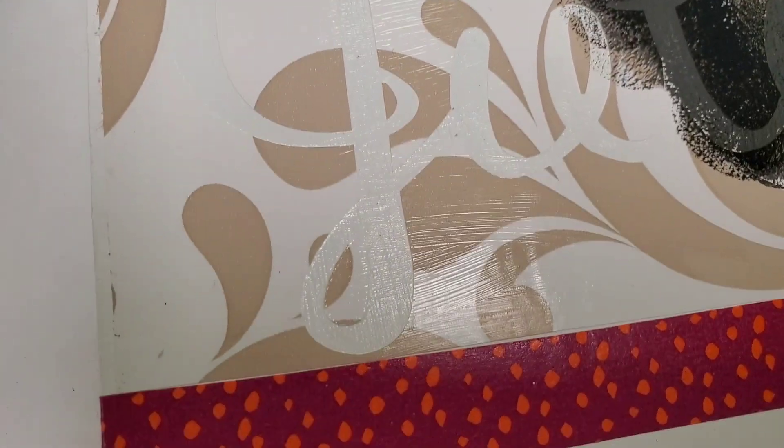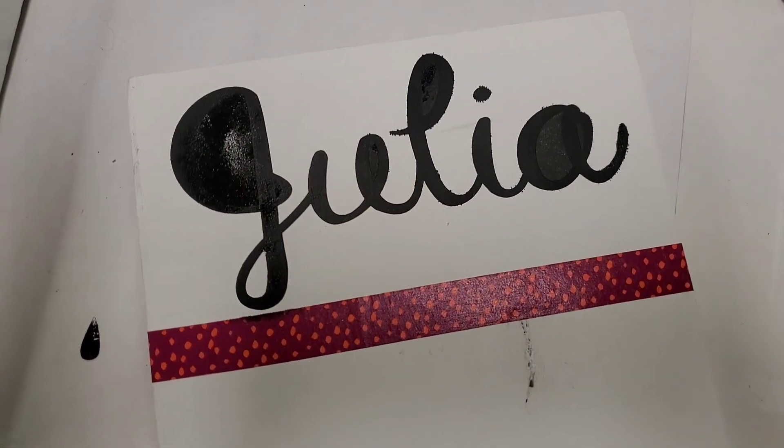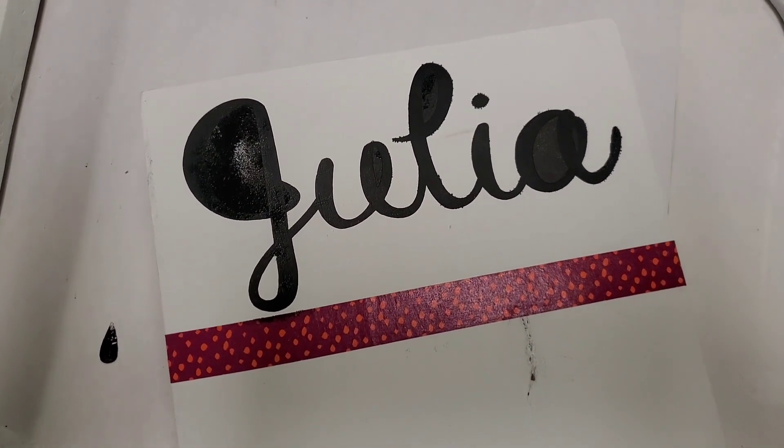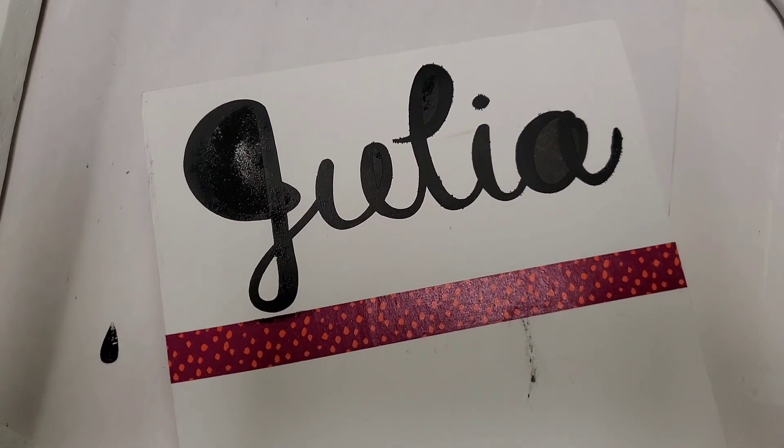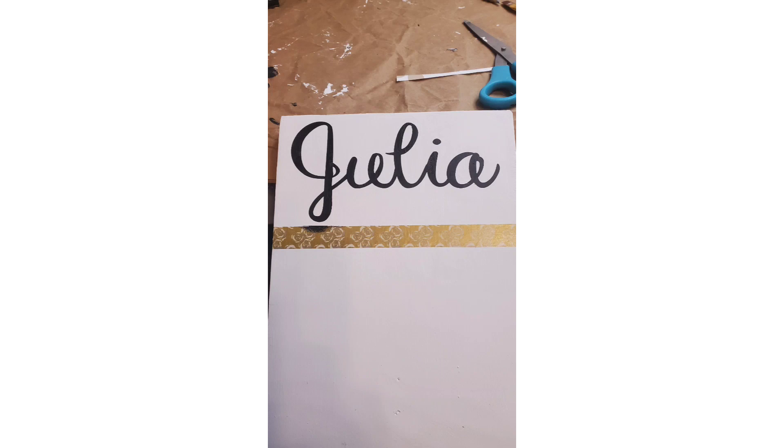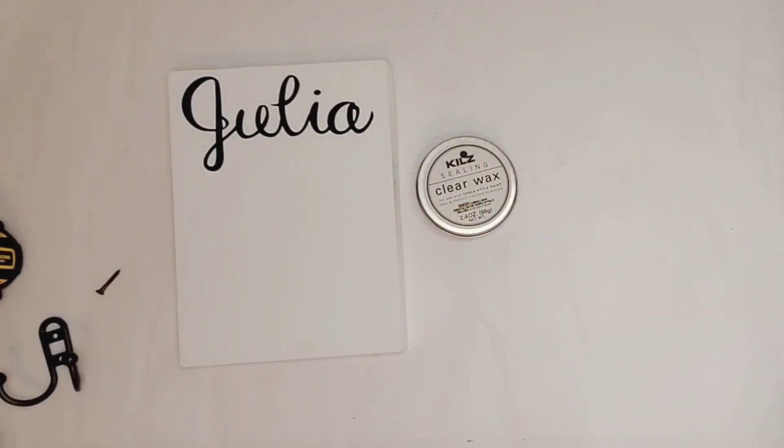Then we cut out a stencil using Chloe from Cricut. Now our stencil was three by six. To stencil things on, you really do want to put a coat of Mod Podge first and then the paint, because the Mod Podge helps the paint not to leak out from underneath the stencil. Here's how it turns out. I pulled my stencil off—not when my paint or my Mod Podge was dry, it was just a little bit dry.